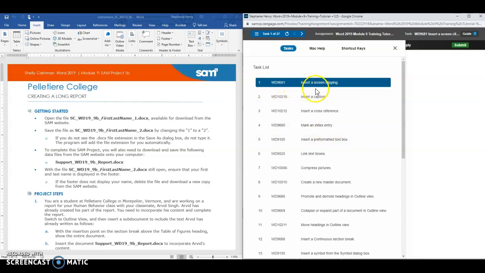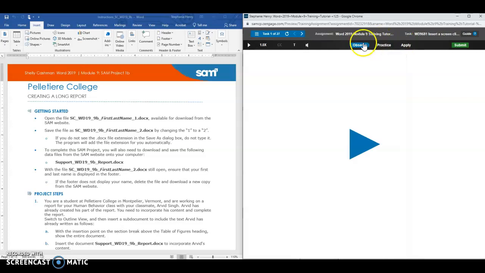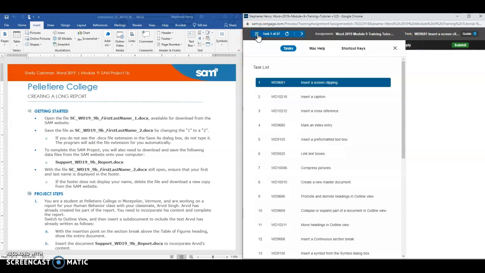So as you go through your training tutorials, again, always pay very close attention to the wording and the steps that are required for you to complete those tasks. You know, in any of our training tutorials, it has the 3 steps, which are observe, practice, and apply. In the observe, the lady shows you how to do it. In the practice, you do it with her. And then in the apply, you do it on your own. Of course, this is just review.